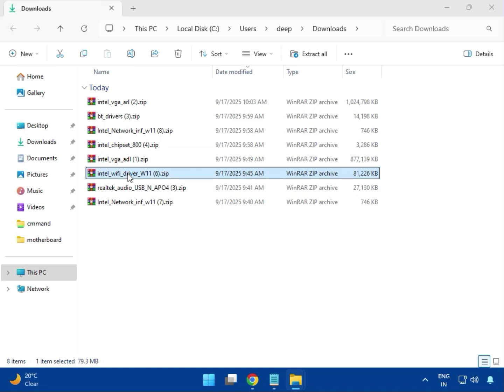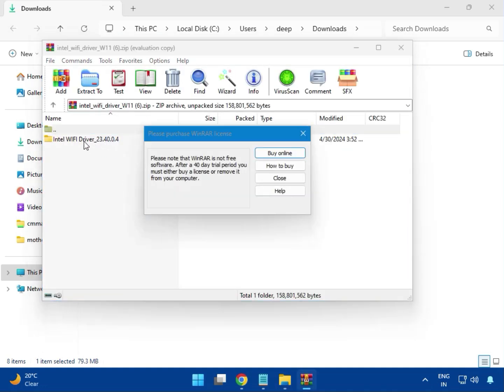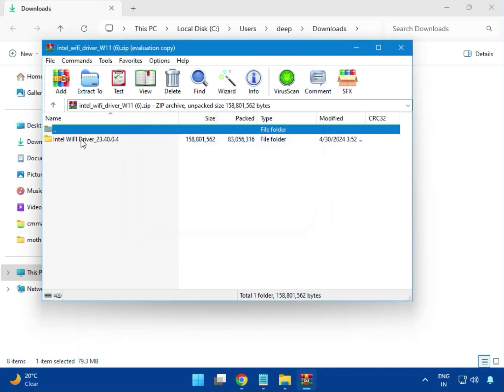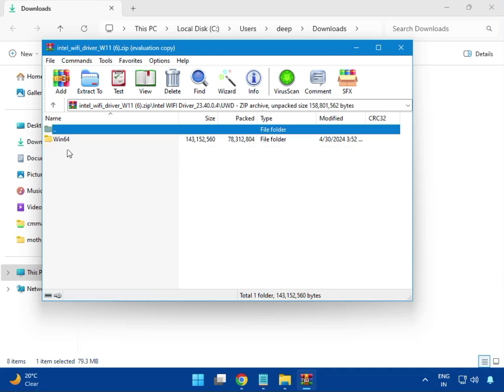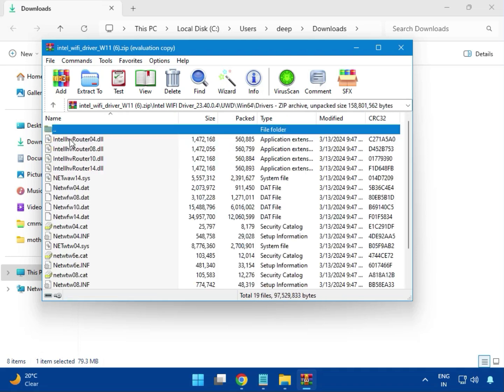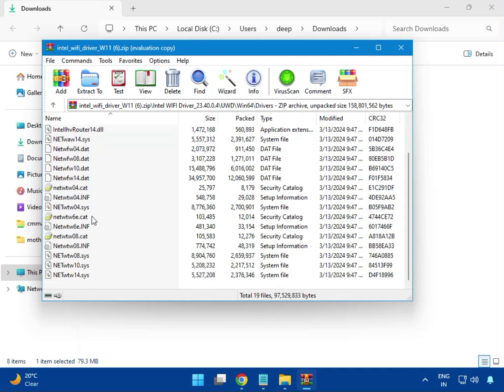Then the Wi-Fi driver, just open Intel, Wi-Fi, driver.